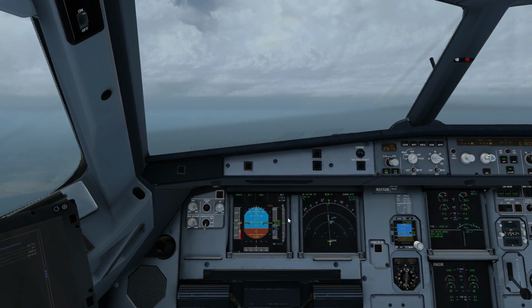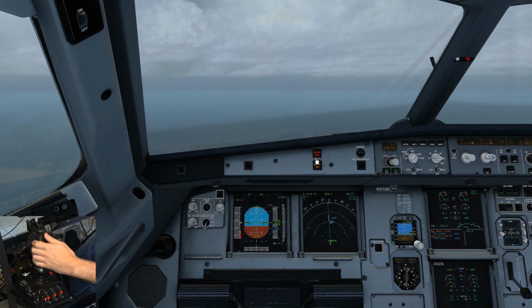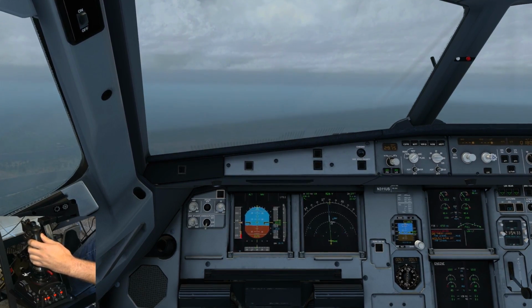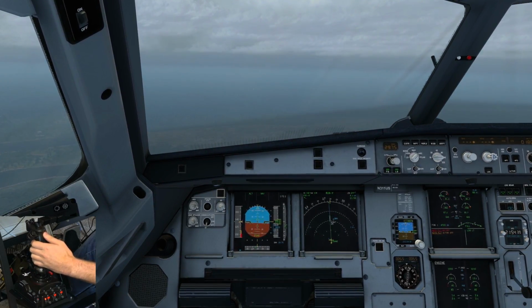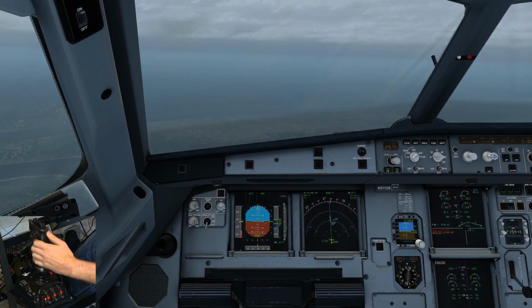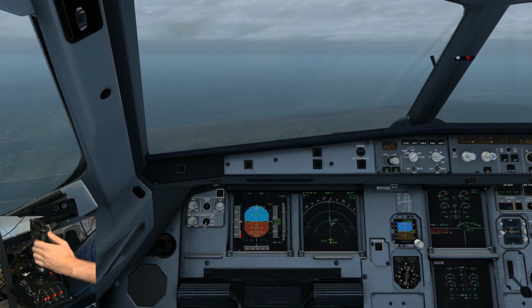And flaps 4. Flaps full. Auto throttle off. Autopilot off. I have control of the airplane. Master cutout. Good. Slowing this sucker down. So now we follow the lights in. So we're a little high on our approach. That's all right. We're going to get down. No big deal at all. We got plenty of time to get down here.